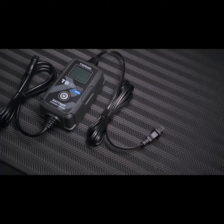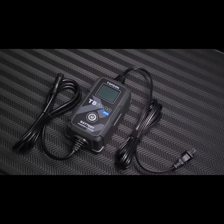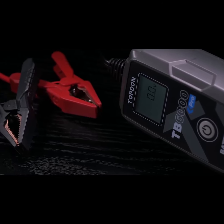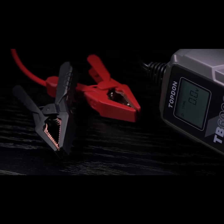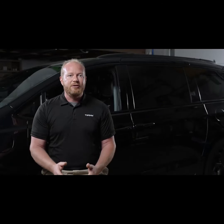When we set out to design the TB6000 Pro, one of our main goals when combining two products — a charging product and a tester — was to make sure that we weren't adding a big, bulky device when we were removing a device from someone's toolbox. Instead of overcomplicating the display and limiting your abilities, you can utilize the power of your smartphone to choose your desired charging cycle, amperage, and voltage. These advanced features give you the ability to charge a wide variety of battery types and voltages.